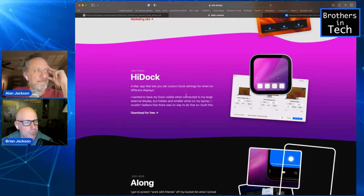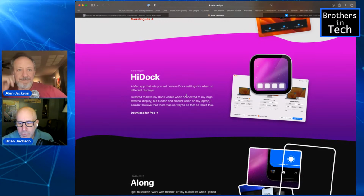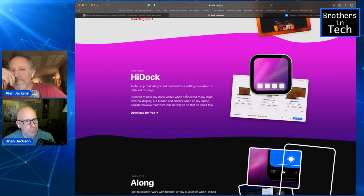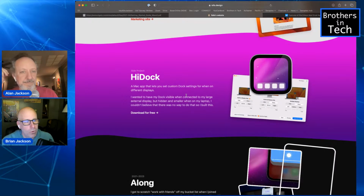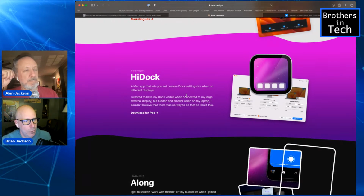It allows you to choose where your dock is going to be whenever you connect to external monitors. So, for example, people that have been listening know that I got a new monitor. It's a pretty wide monitor. Well, maybe I decide that, with a wide monitor, I always want my dock to be bigger than if I didn't have the monitor connected. Or if I have an external monitor plus my laptop open, I only want the dock in a certain place. Maybe I want it on the left. Yeah. So I downloaded this and tried it.